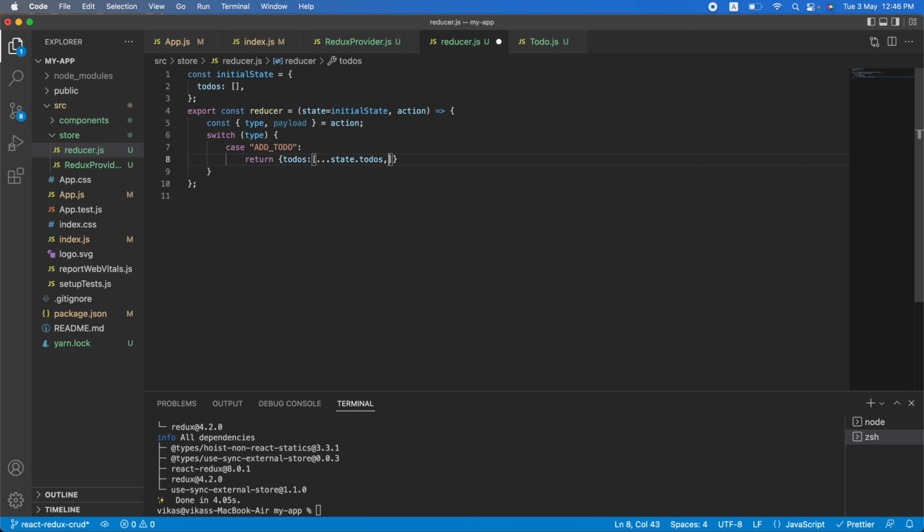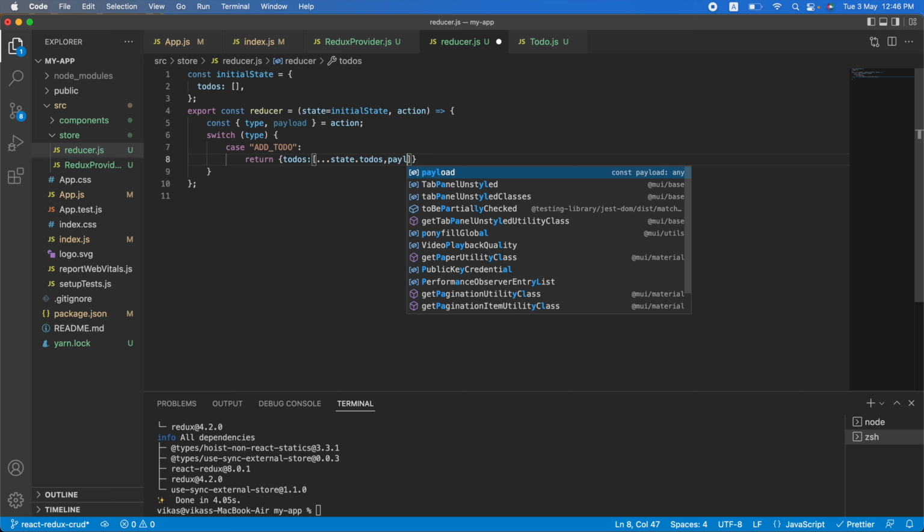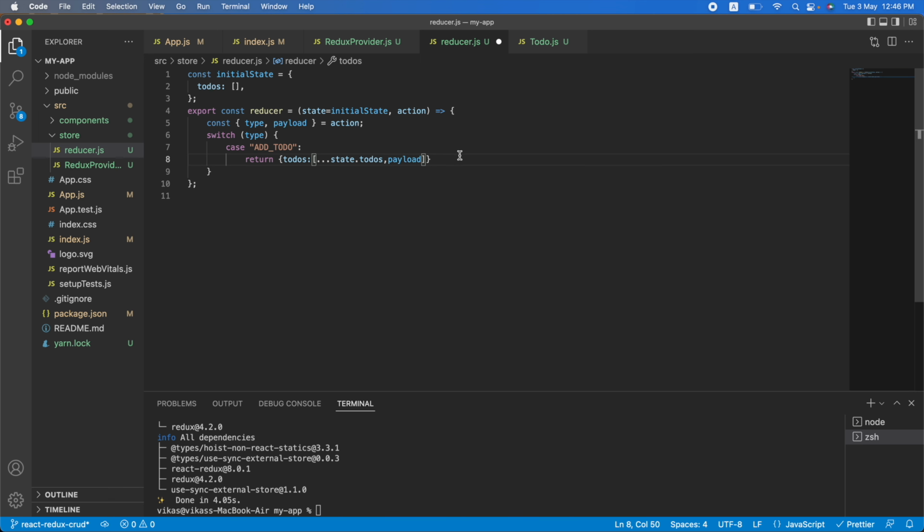Okay, and now I will add a todo object. I hope this payload will have that. Basically what we are doing, let's consider this is an array. We are spreading that array, and now all those things will be in the object, and this payload will get me a new object of new todo. So here we are combining all of them, wrapping again in an array, and assigning to this todos, which will be available here.